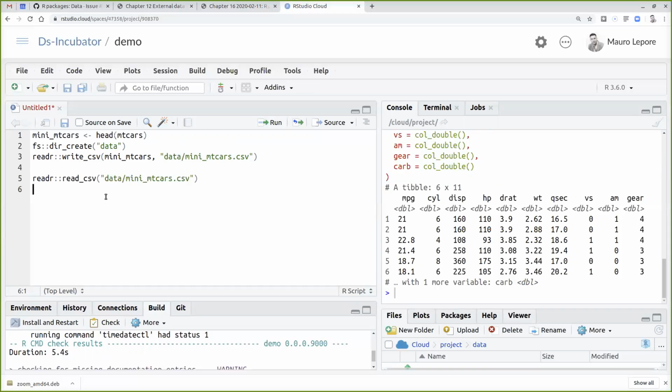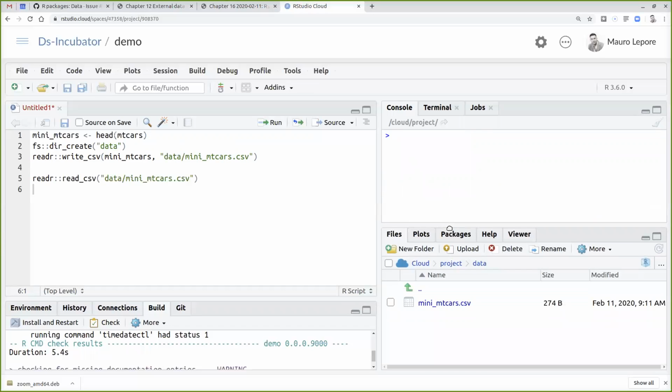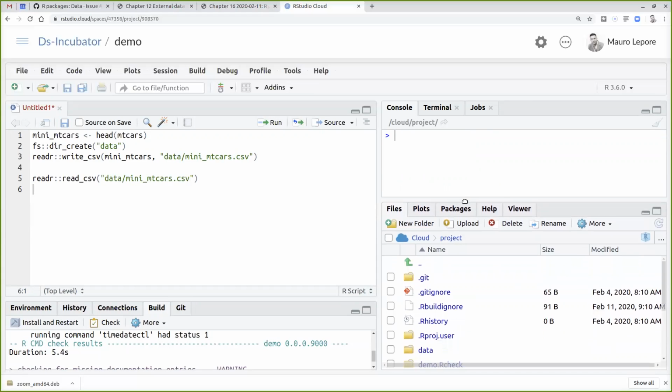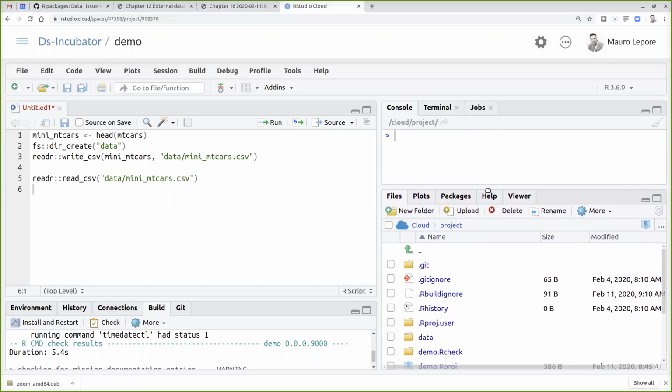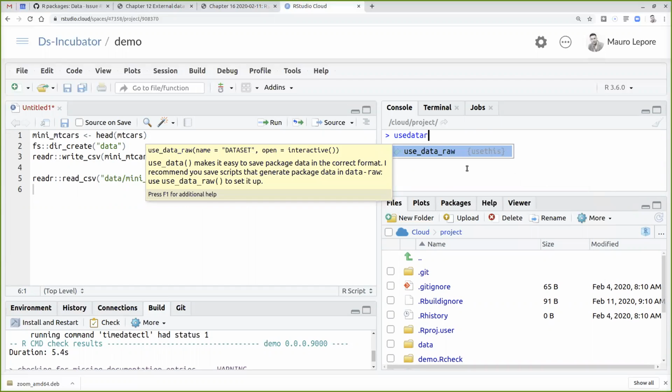And where you can do that, you could do that in a data folder called data-raw. So you could create it manually, but I strongly don't recommend it because there are a few other things that you need to do. So instead, what I recommend is to use a function from the usethis package, use_data_raw.